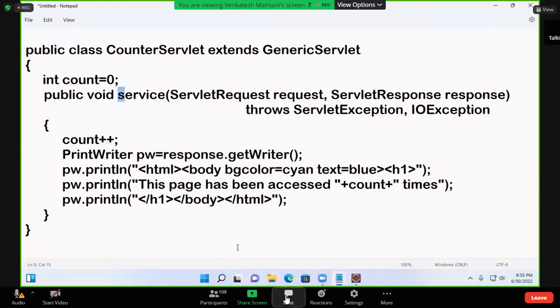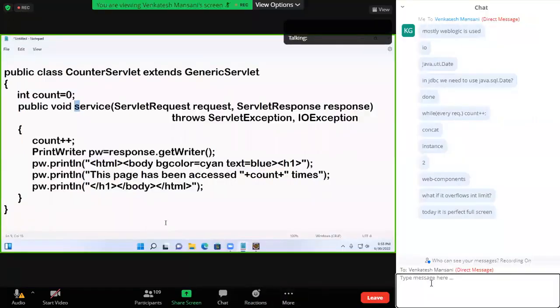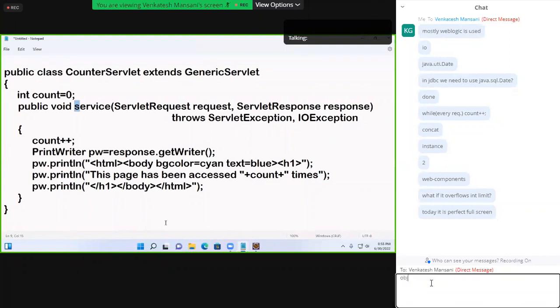I'll respond to your mails on Saturday or Sunday. You will understand XML detail in further sessions. JBoss also we can deploy.